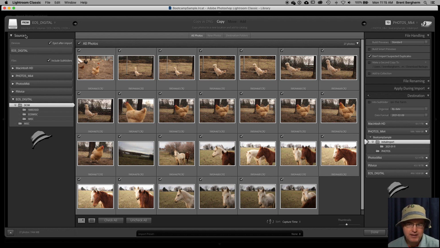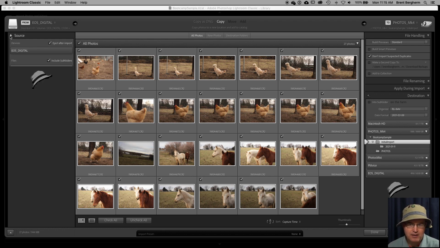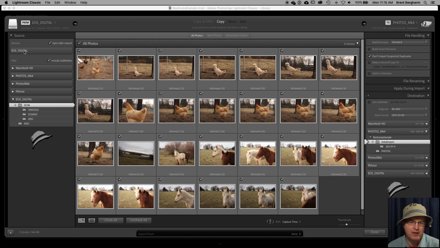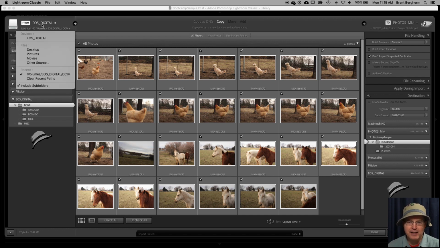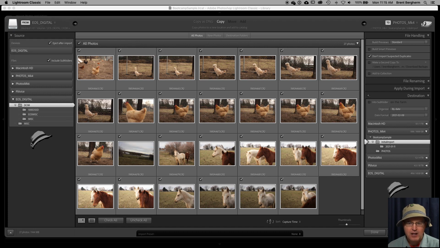So we have two ways to select the source. If you have this disclosure triangle expanded, you can see every single type of media, whether it's a hard drive, a thumb drive, maybe it's the little memory card like I have plugged in here, that EOS digital memory card. And we also can select up here. So we have the different devices that we can choose up here. So we're going to go with, of course, the EOS digital memory card. We got this DCIM as a default. That's Canon's default function for the folder or whatever.